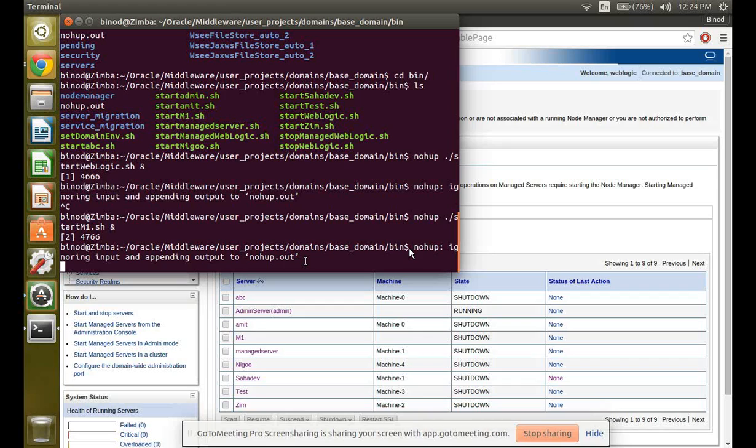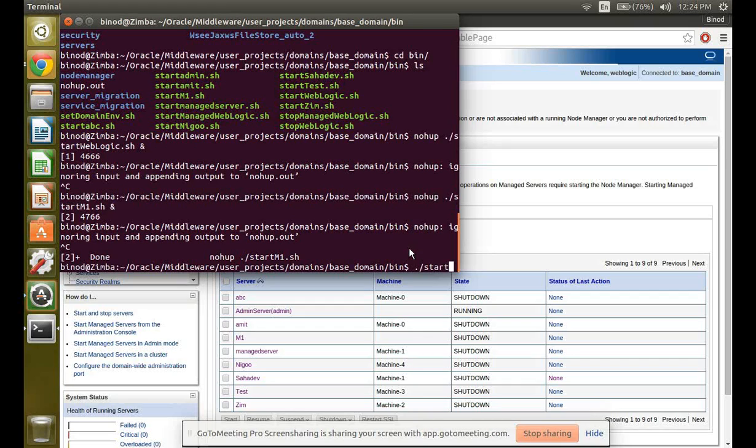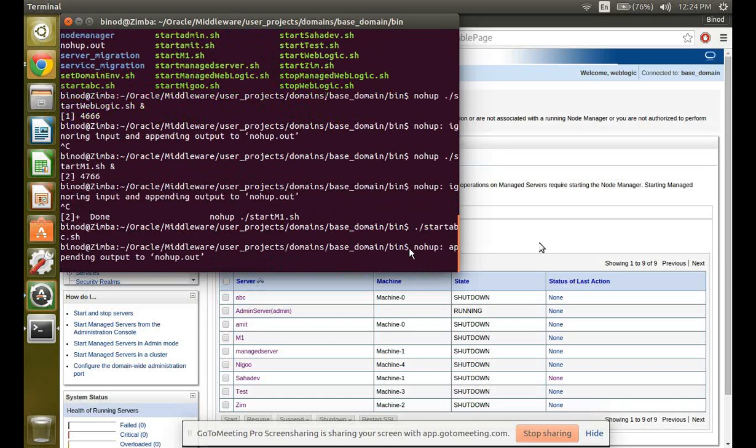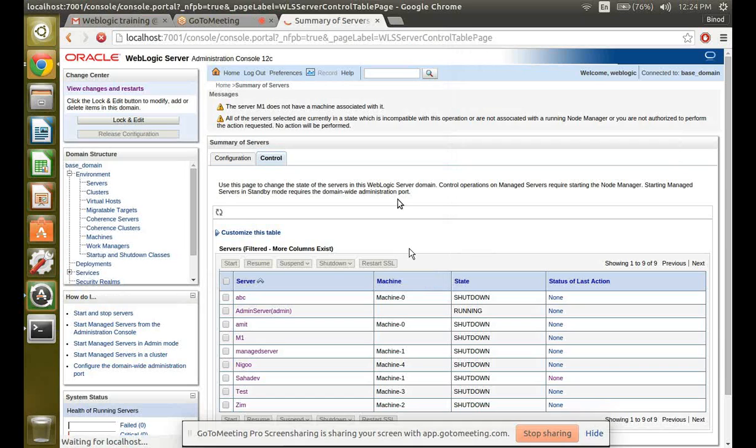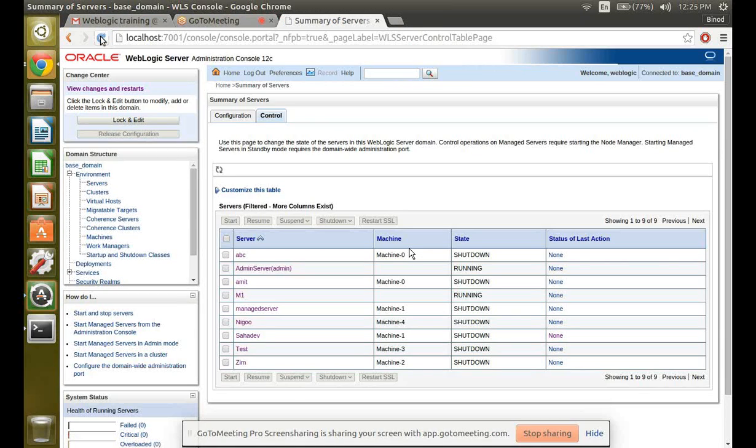I have one question about that. Once we start managed server MS1, it keeps on running, as we said yesterday. I think Vinod shut down his machine, so his managed server is not running right now. Right?